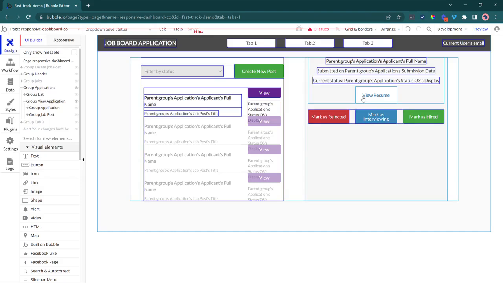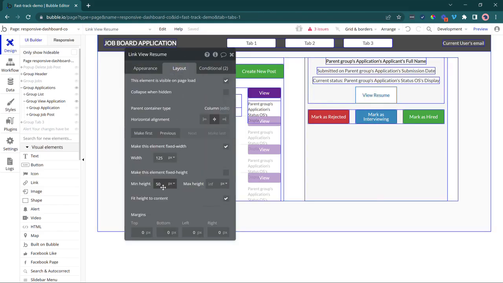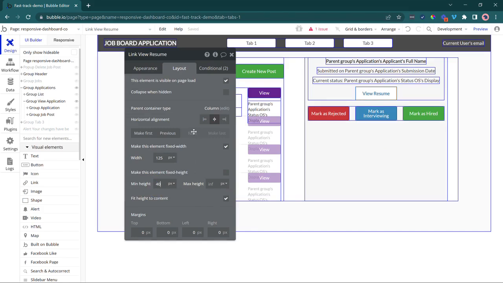So I think there's one more thing that I want to add here, which is giving the user the ability to send the applicant an email. Maybe they want to ask a question. They don't necessarily want to make a change to the status, but maybe get some clarification around something. The height of this button is really calling itself out to me, so I'm going to change the minimum to something a little bit smaller, a little bit narrower there.